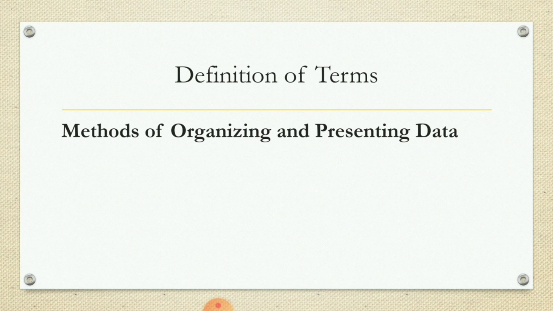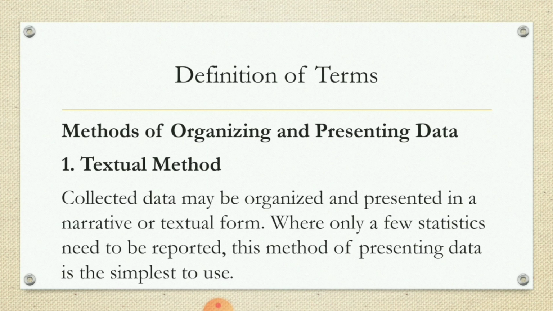Next are the methods of organizing and presenting data. First is the textual method. Collected data may be organized and presented in a narrative or textual form. Where only a few statistics need to be reported, this method of presenting data is the simplest to use. So from the word text, you'll be narrating your data.